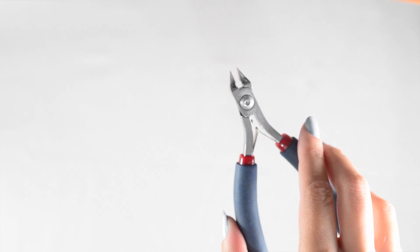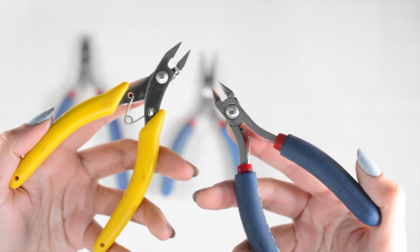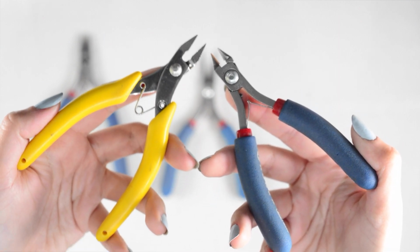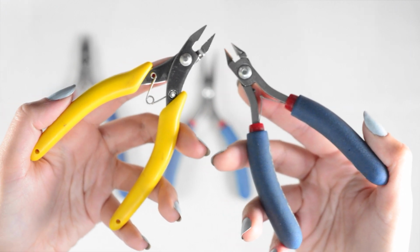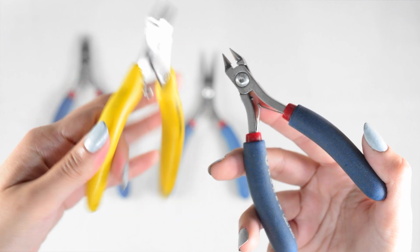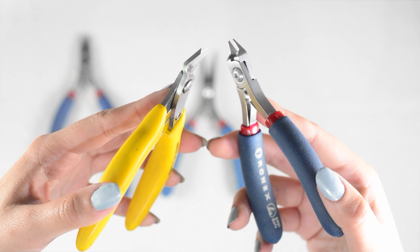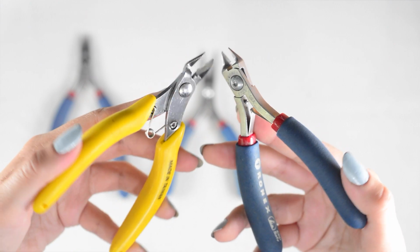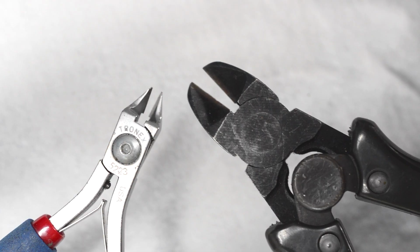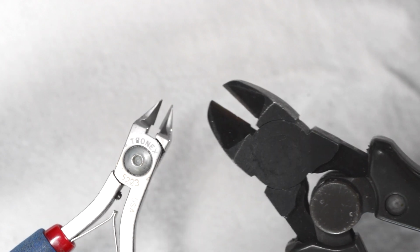This is useful when you get into silver fusing and such, but because these are so delicate, I also have some economy cutters to help with heavier wires. If I'm cutting anything thicker than 20 gauge copper or 14 gauge silver, I move down to my side cutters. These don't create as flush of a cut, but they're a bit heavier and cheaper, so if I don't need the precision of my flush cutters, I will default to these. Though from there, if I go heavier than, let's say, 16 gauge copper or 10 gauge silver, I'll move up even further to my full flush compound cutters, which are the big boys.